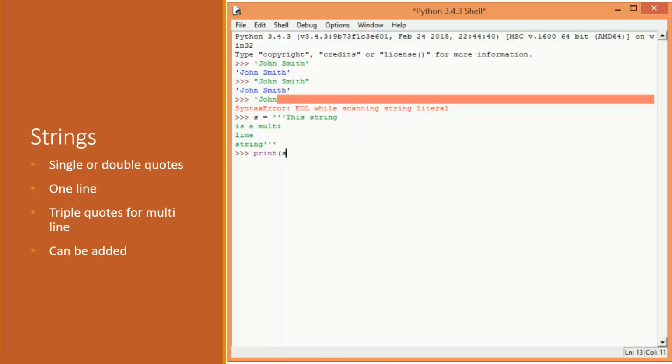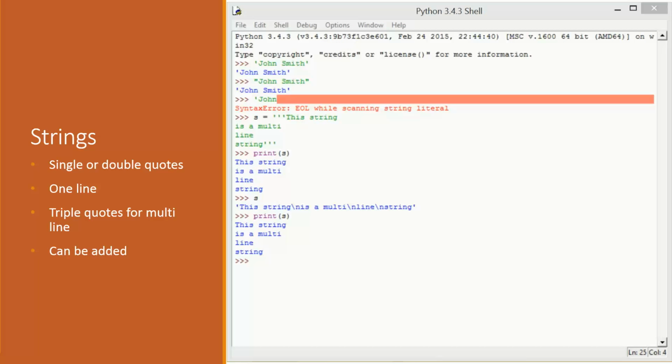Now if we were to print s, we will see that the multi-line string has been assigned to the variable s. Now if you were to type s and enter without the print, it would show you the internal representation, because the new line internally is represented with \n. Okay, so this is just an FYI if you were to see this. If you were to type it by itself and you see \n, just so you know what it is, it represents a new line, so that when you print it, it prints like that.